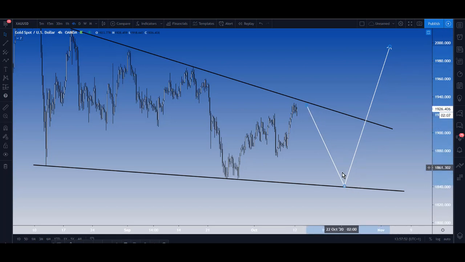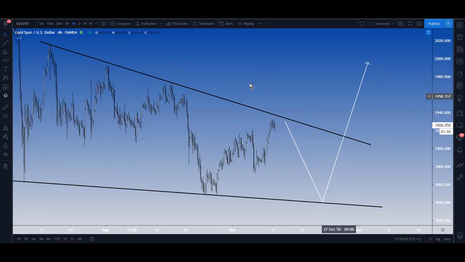So if this does push all the way down here, test the bottom of the corrective structure, you could look to buy from here, and it could be potentially a great entry into the market, anticipating that bigger move to the upside. But we're looking for short-term movement down in line with this correction. But you know what? If we're wrong and this breaks out, we'll look for a small correction, and then we'll look to get long then. So, you know, we're open either way. We have a bias, but we'll be led by what happens with price action.